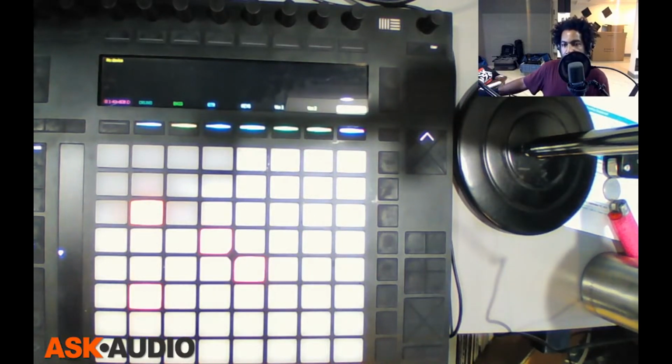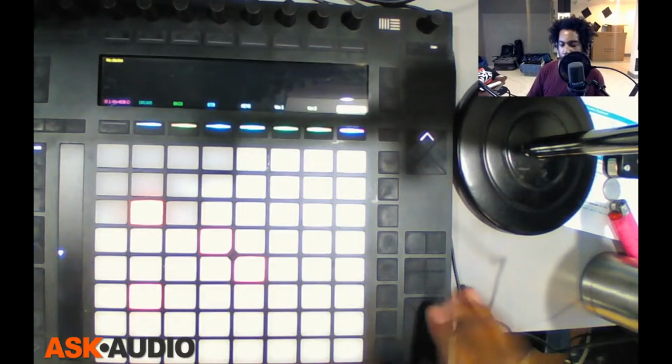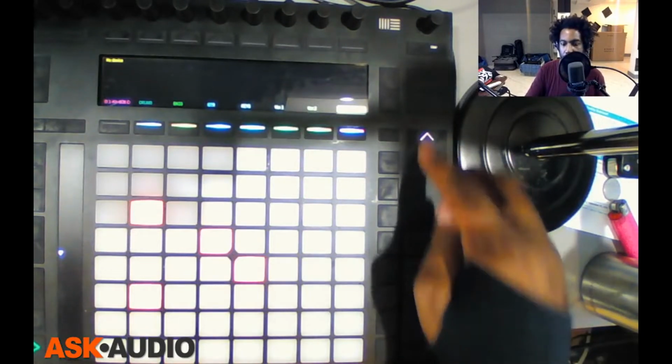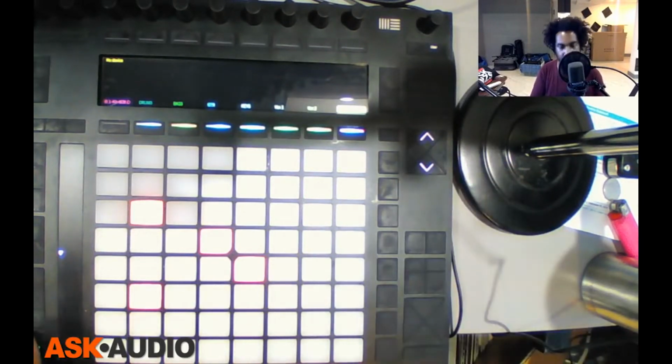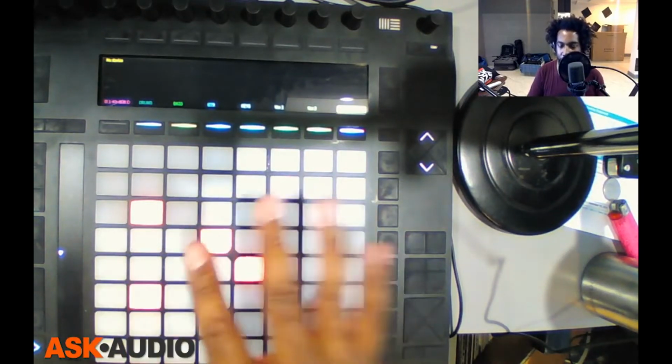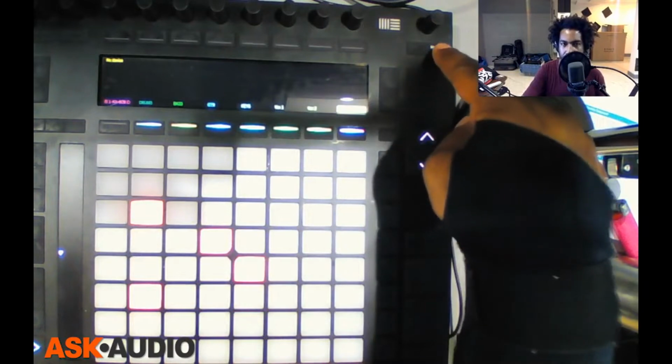So our concern wasn't about using the crossfader. It wasn't about necessarily MIDI mapping all these crazy glitch-based effects. What I did need to do, though, is be able to scroll through the scenes, which, let me see, is this mapped? Oh, you know what? I'm tripping. I'm not in my user mode. Let's stop that. Okay. I've mapped all this to the user mode, too. So let me go to my user mode first.